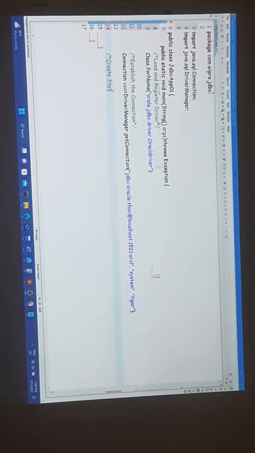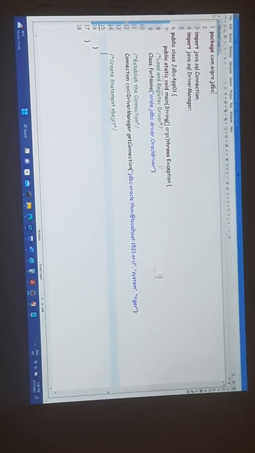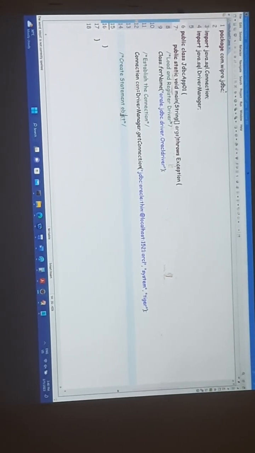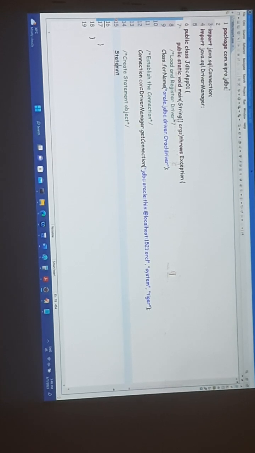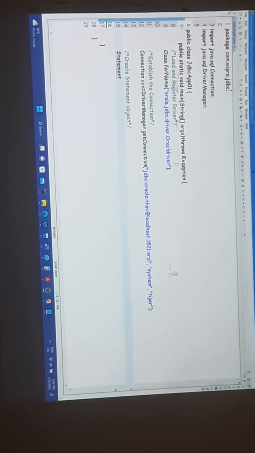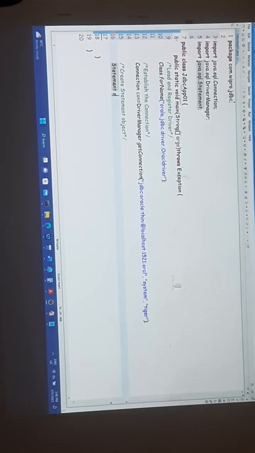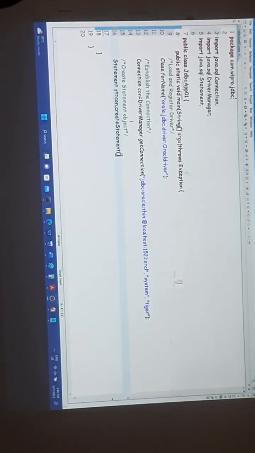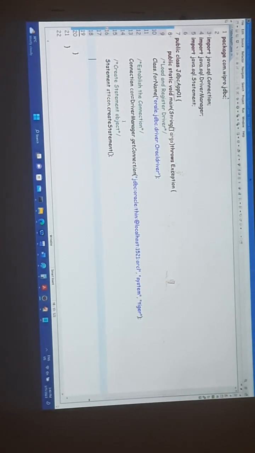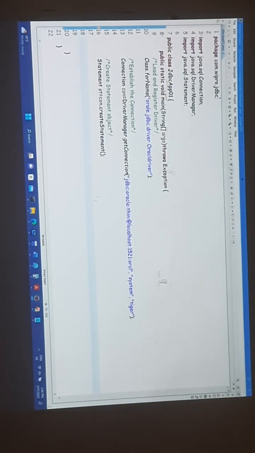Statement, again it's an interface, java.sql. Statement st is equal to con dot createStatement.